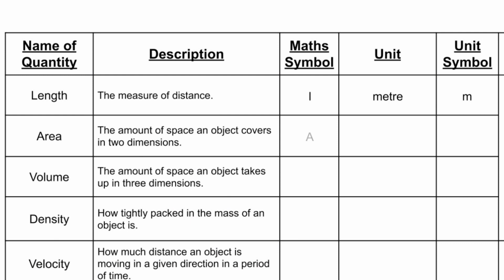Now, as we said, area is really important for us when it comes to selecting conductor sizes. In fact, that's how we size our cables. They're sized by what we call the cross-sectional area. So that's really important for us as electricians. We use a capital A to represent area as the mathematical symbol. The unit itself is the square meter, and for the unit symbol we do a lowercase m with a 2 above it. So you can see there that we're using this to measure how much space something covers in 2 dimensions.